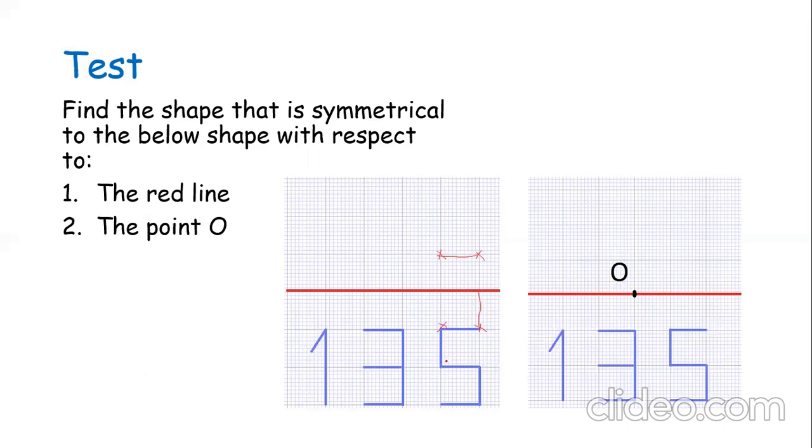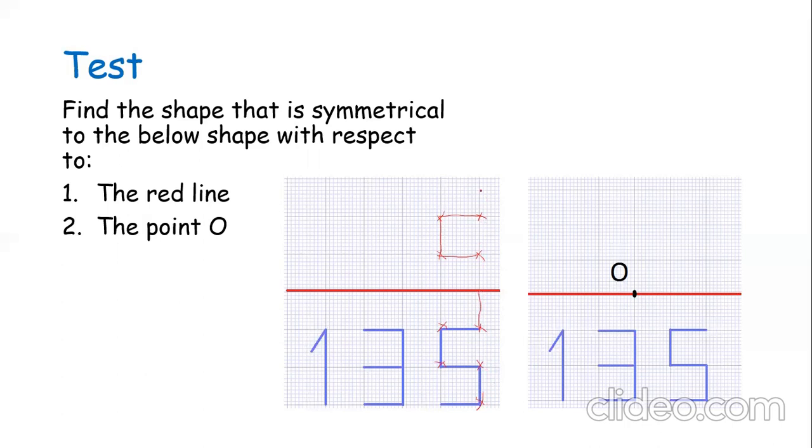I continue the same way. So I take this point here, 1, 2, and I extend 1, 2. Then I draw a line here. Same for here, 1, 2, 1, 2. Then I draw a line such. Now I take this point, count 3, 1, 2, 3.